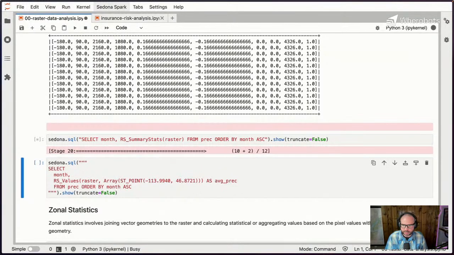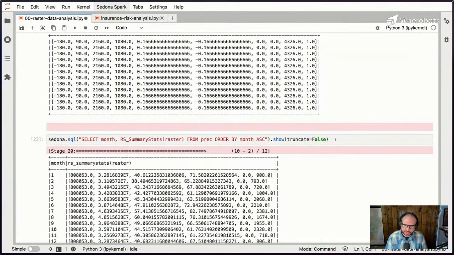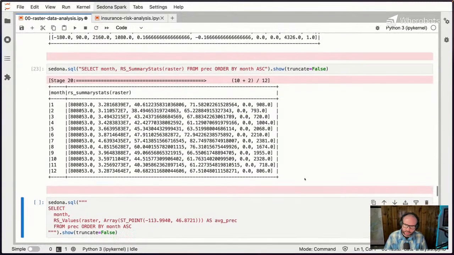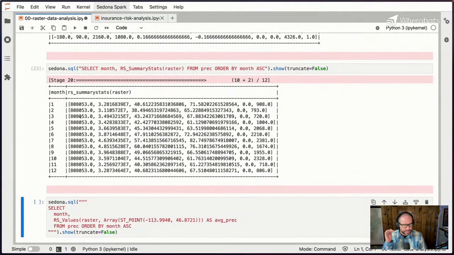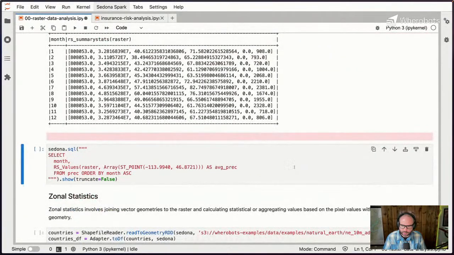We can calculate summary stats for the raster. So note here that we're getting these for each month, right? Because each raster represents one month of data. So the count, minimum, maximum, standard deviation. We can get the values for a specific point.